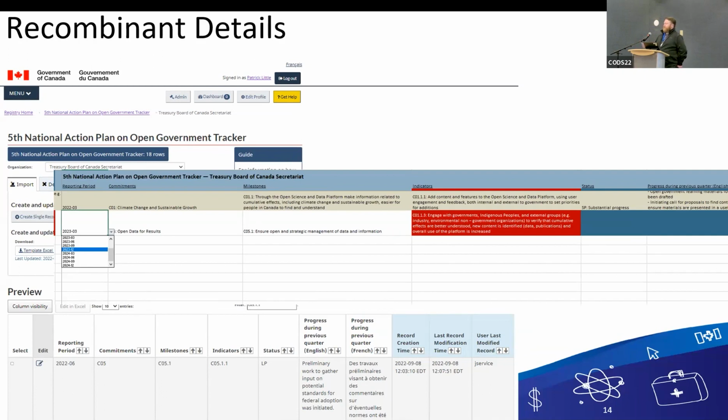Once you start typing in a line, it's giving a data publisher the cue saying, hey, these highlighted blue cells are things that you must complete in order for that record to be valid. If there's any rows that violate the business logic, they'll be highlighted in red. So even giving a stronger indication to a data publisher that, hey, there's something wrong with this row. It's not going to pass. So this is a pretty usable way to collect high quality data and ensure that users aren't able to put bad data into the system.